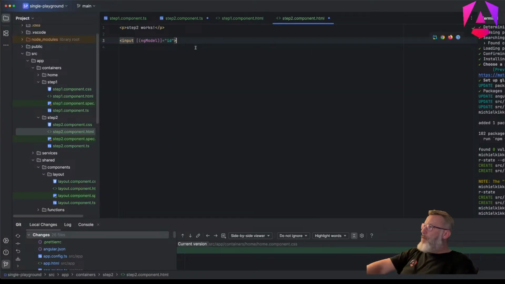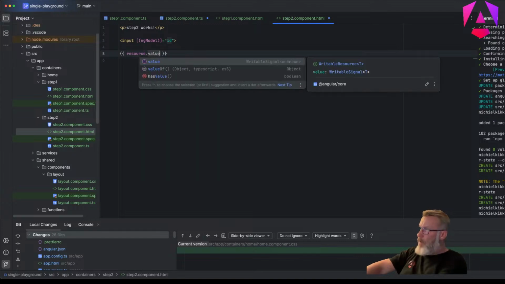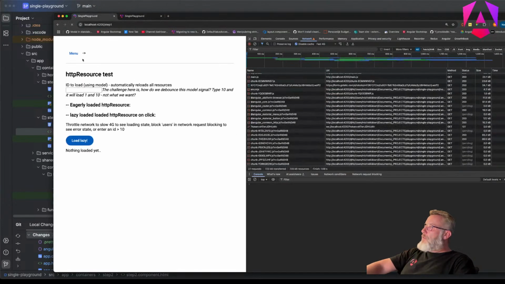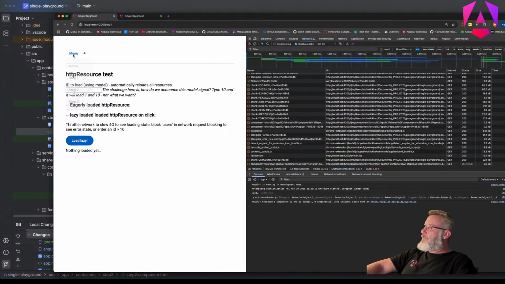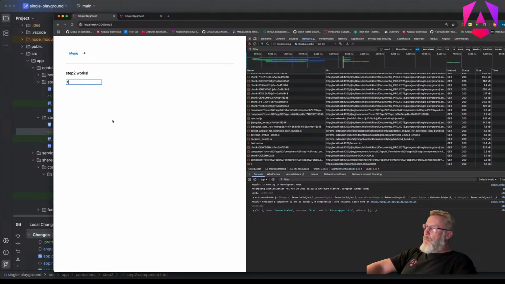Step 2 component. Let's just start with resource.value JSON. Right, okay. Let's just do it simple. Step 2. 1.